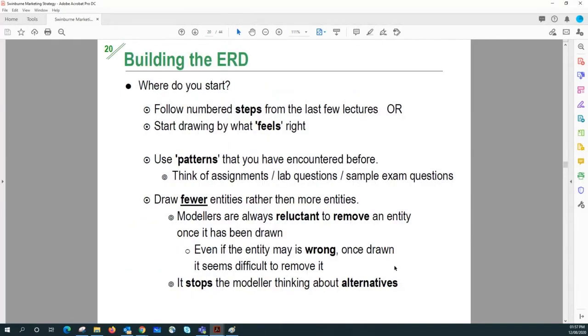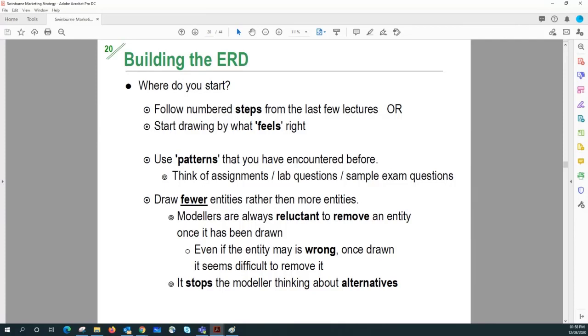So the question is, where are we going to start? How to start that particular problem? You can follow the steps that I have given to you before, or we can start by drawing what you feel is correct, right? Sometimes you can skip one or two steps and maybe straight away design half of your ERD in the first go if you are more experienced or more skillful, right?